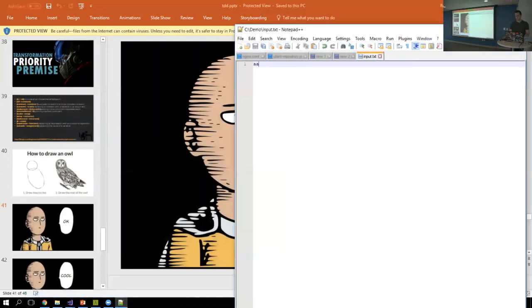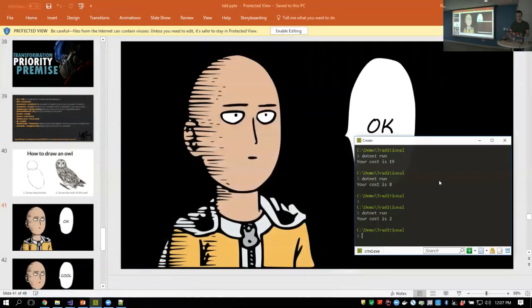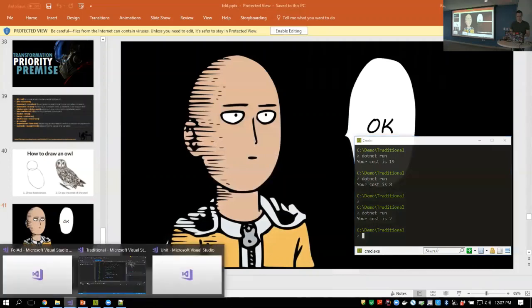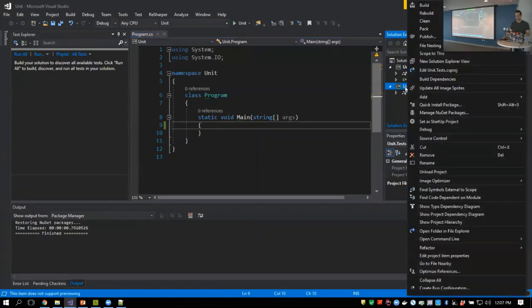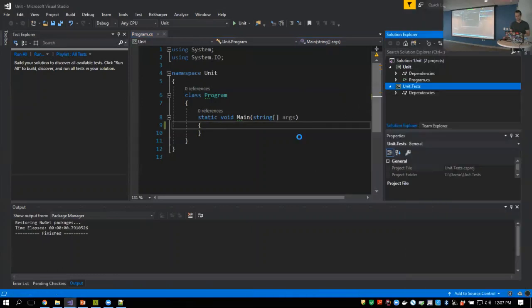So if we were to do that exact same program again, but we were actually going to take a test first approach to it, this should end up looking a lot different, as well as the approach in development that we're going to take. So if I wanted to write this program, the first thing I wanted to do is we're going to need to add a unit test.